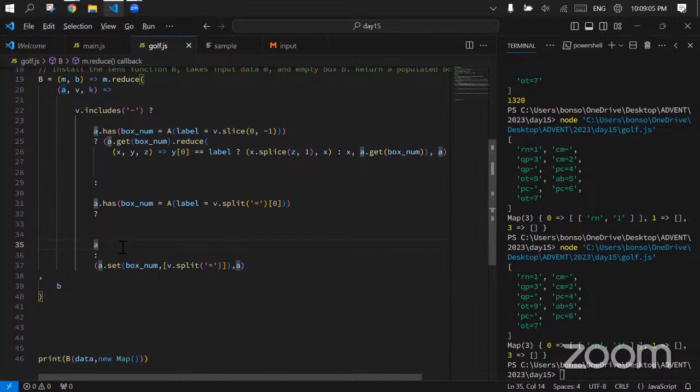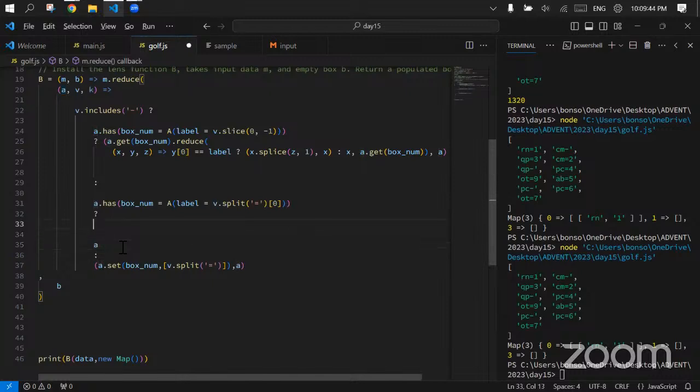Okay. So if it has the box, I need to use reduce. First, I need to check if my thing is in it. Okay, yeah, let's just do that.